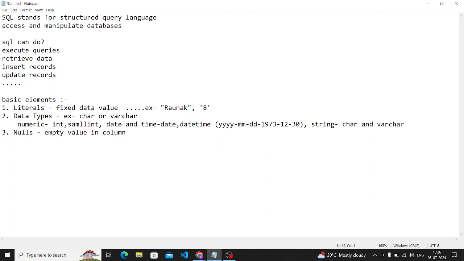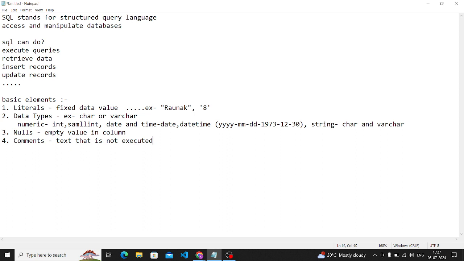Now the fourth one is comments. So what is a comment? A comment is text that is not executed. It is only for documentation purposes.